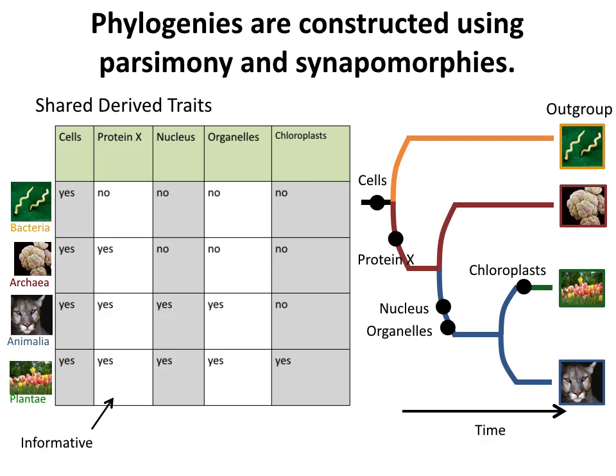Now that you know what an informative trait or character is, you can identify any traits that are not informative. Since you're looking for traits shared between two or more groups, and they must be different from the outgroup. So what I want you guys to do is take a look at this table and try to identify which of the characters or which of the traits are not informative. Go ahead and pause here to try to find the informative characters.